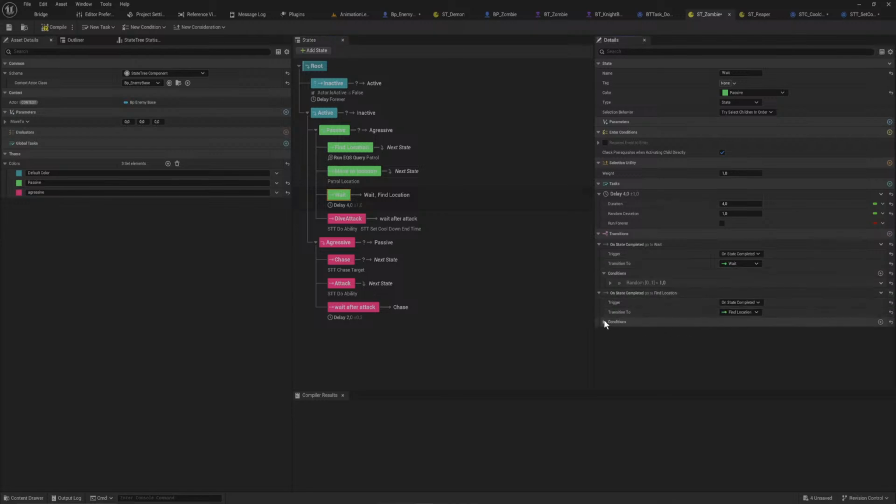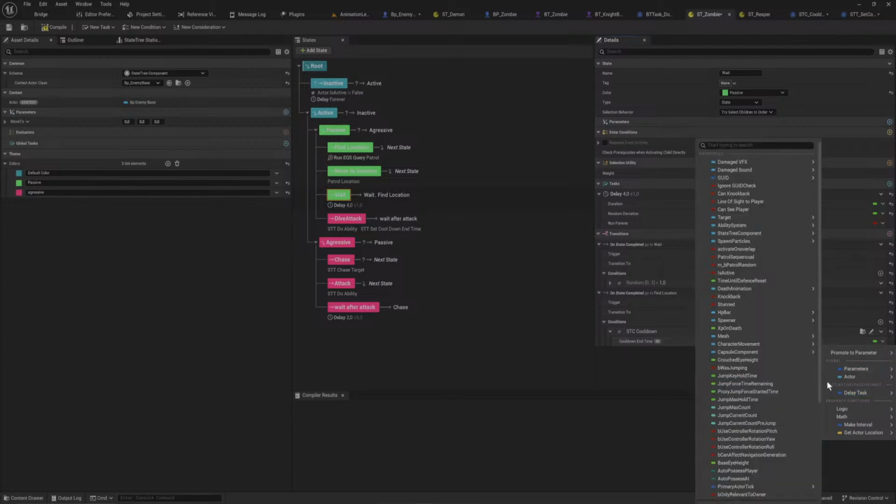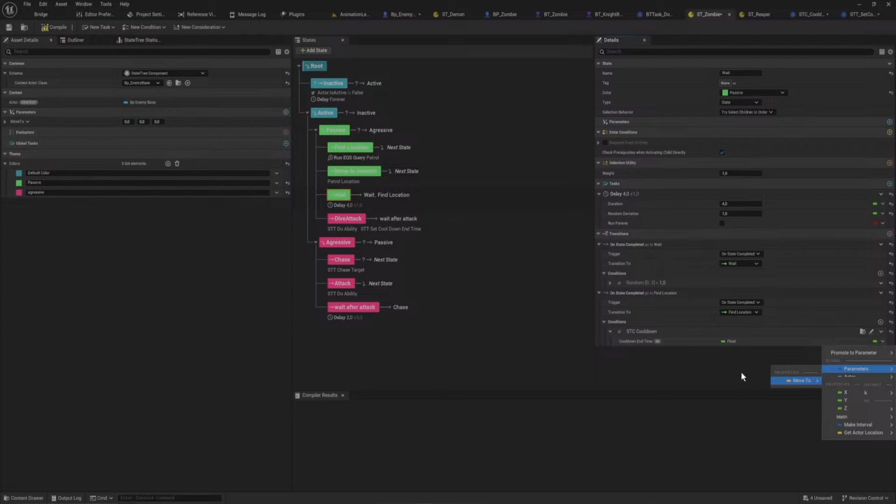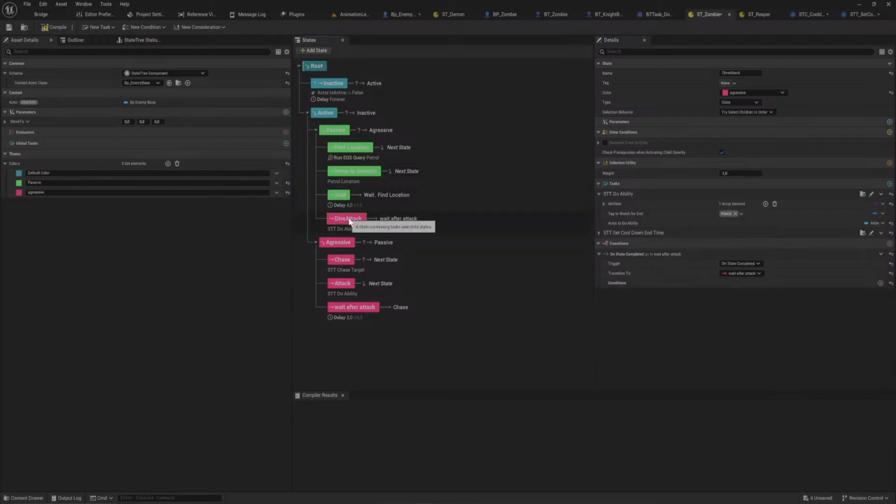That's what that's supposed to do, right? It's math, that's logic. The delay task. Okay. So I think the issue might be that it's on this different thing.